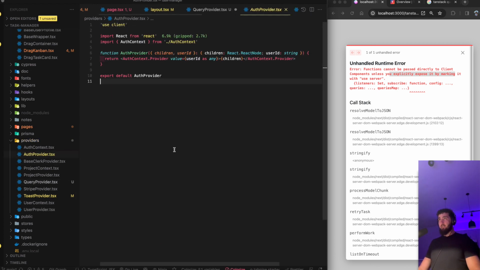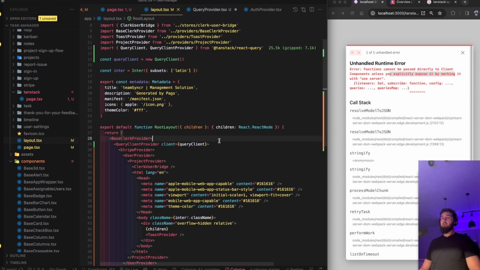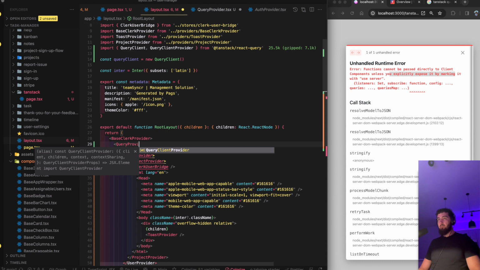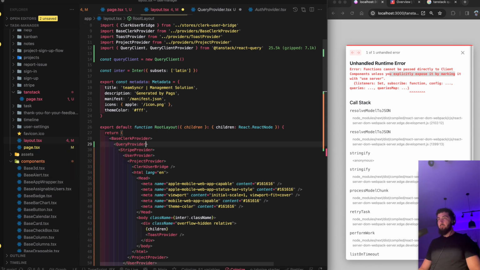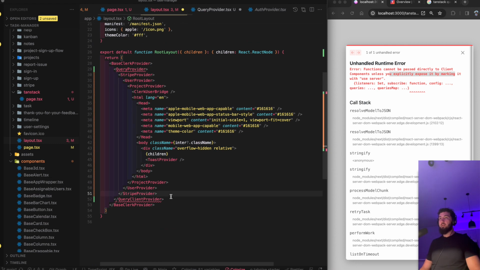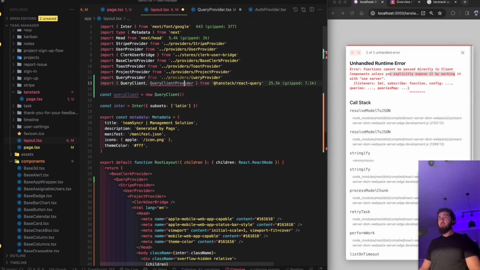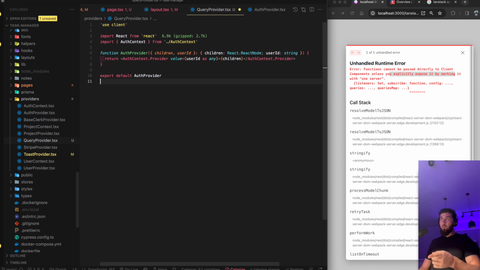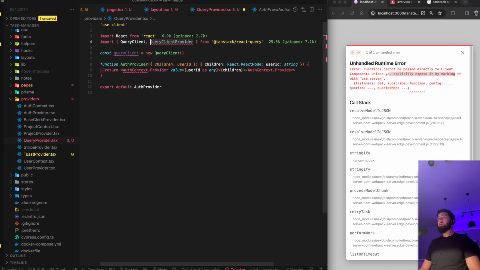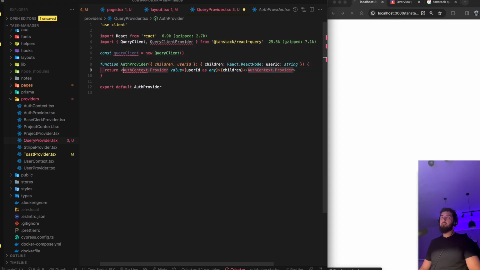So what this is, it's just going to be a component that we really do all that stuff in. I really should put all my providers in one component. It's getting ridiculous over here, but this query provider is just going to accept the children of this, and then I'll keep this on the server side, but then in the query provider component, this will actually be on the client side.